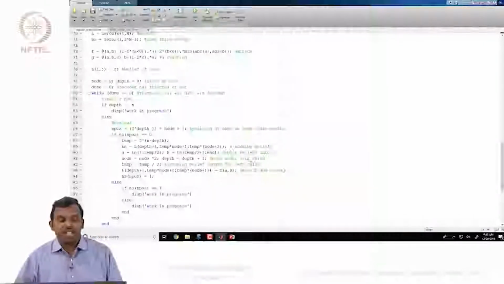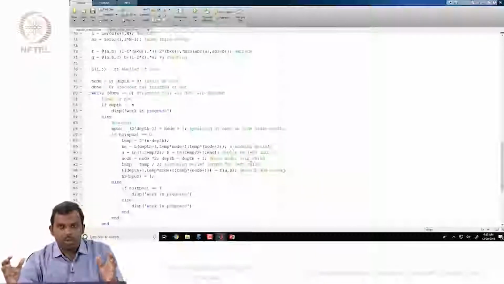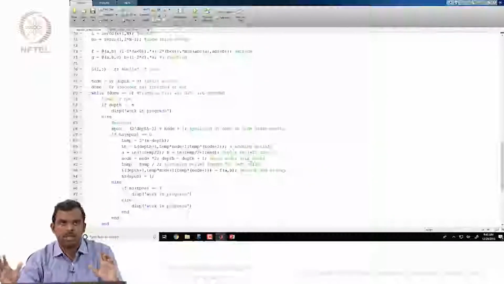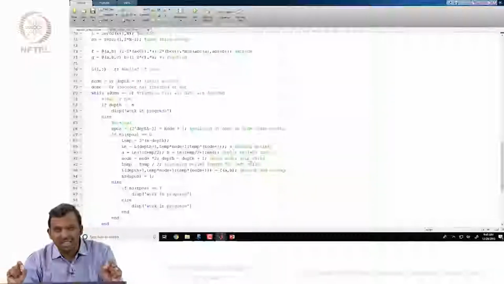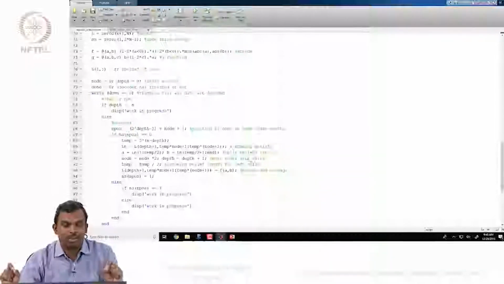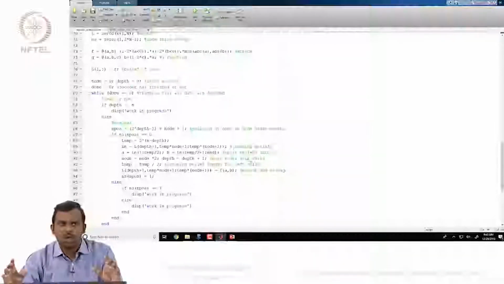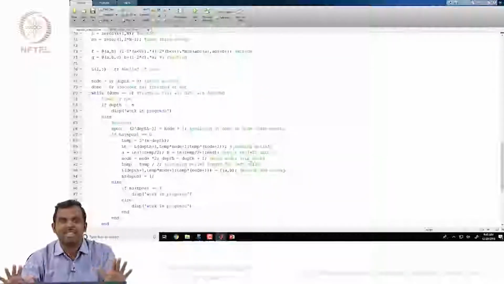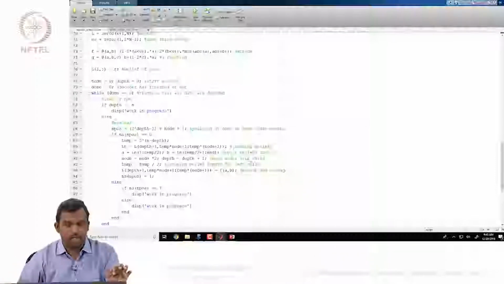Okay, so let's continue our coding, and you see what the coding involves, right? You have the storage, and you have to pull what you need from the storage, do the processing, and push it back into storage. Okay, so that's how the storage operates. You need to adjust these lengths, and this 2 power n minus depth and all that enters the picture. It's not very difficult to do, as we can see. Of course, there are many more efficient ways in which this can be done. I am not focusing on that.